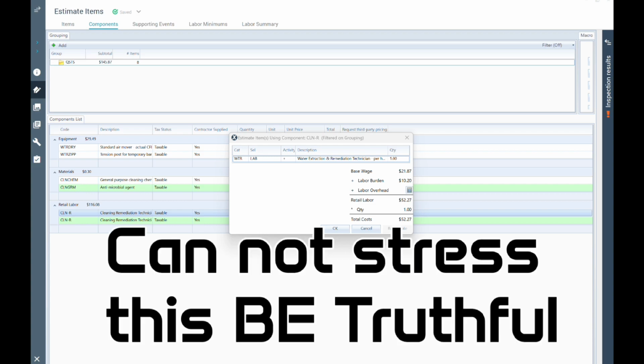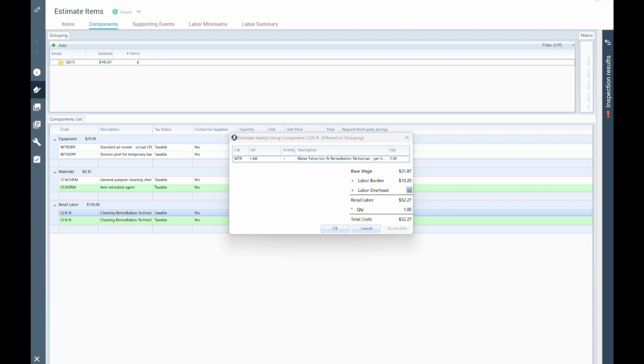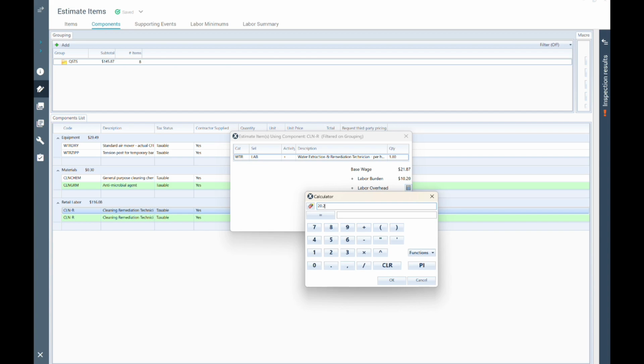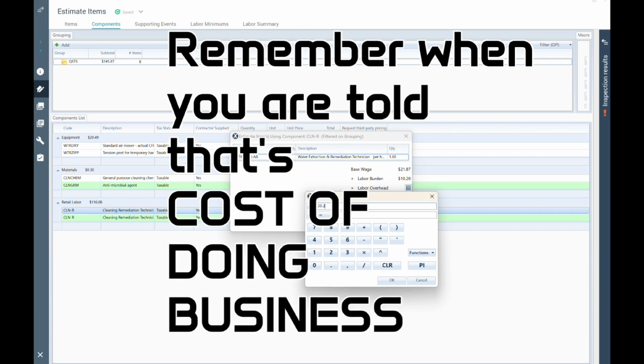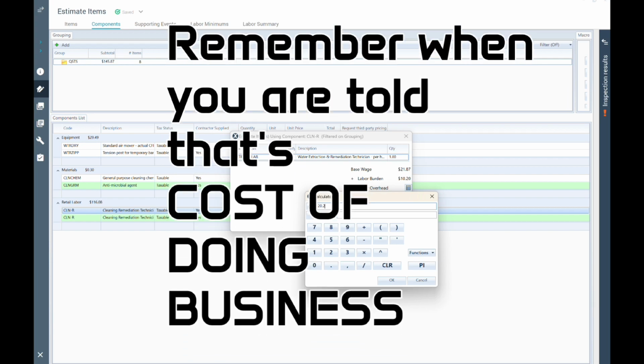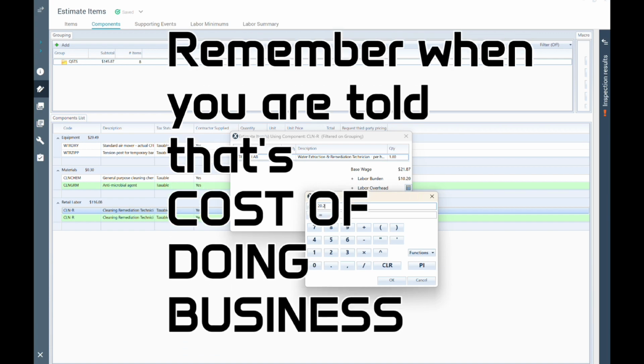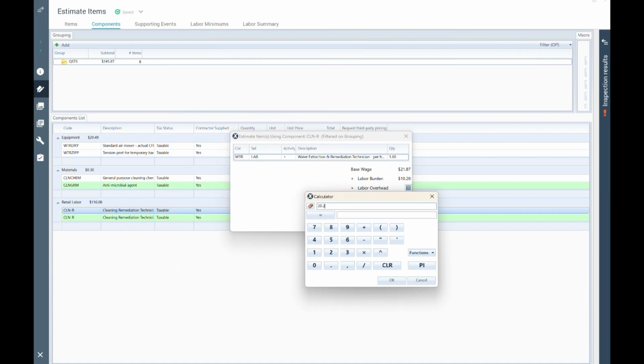The other one is labor burdens. Labor burdens could be the taxes to pay that individual, uniforms, trainings, and such. Everything that has to do with the burden to pay one single individual, not just their base wage, not their per hour. And then it goes to labor overhead. Your labor overhead is your rent, light bill, software programs, insurance, vehicle insurance, anything that you cannot charge at the specific project, but it still costs you money. Even your project managers, your admin, and all that stuff. That gets added in here.